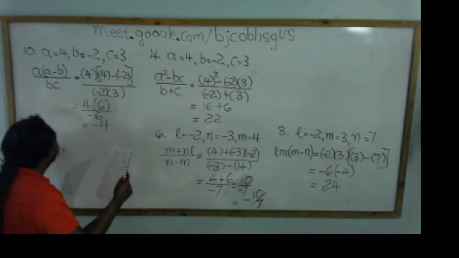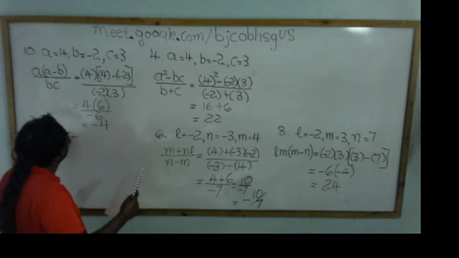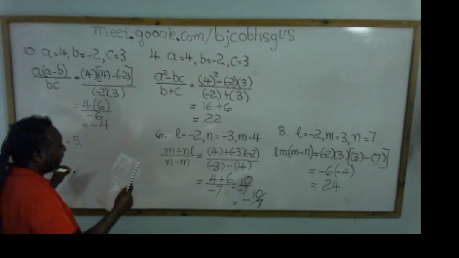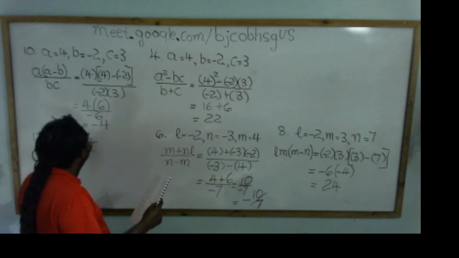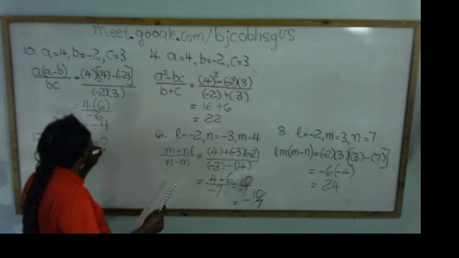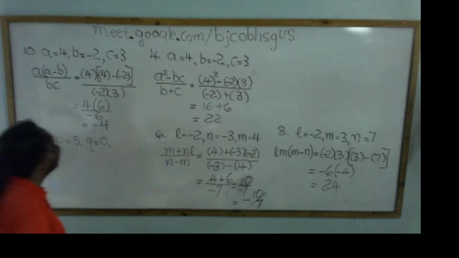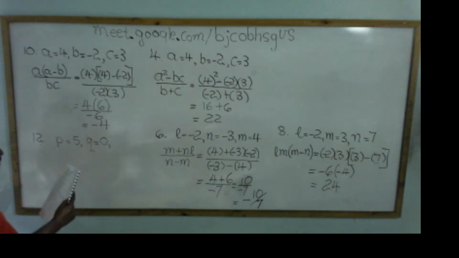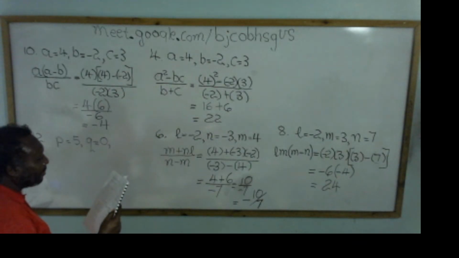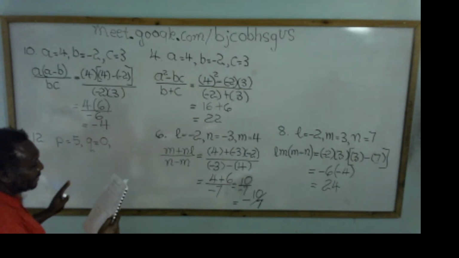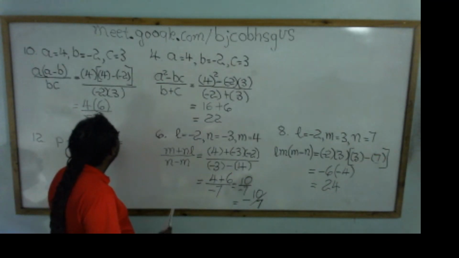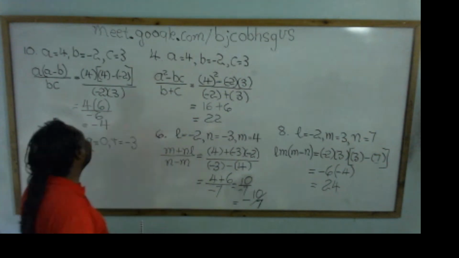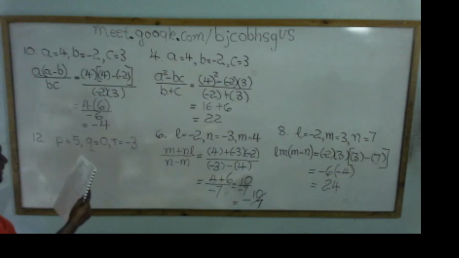No problem. P is equal to 5. Q is equal to 0. As soon as you see 0, I'm not going to tell you what to expect. But as soon as I see 0, I expect something. So things don't pass my eye without such scrutiny that I can predict some of the things that they will say. Not that my prediction will be correct, but I'm thinking that it's going to be correct on this occasion.